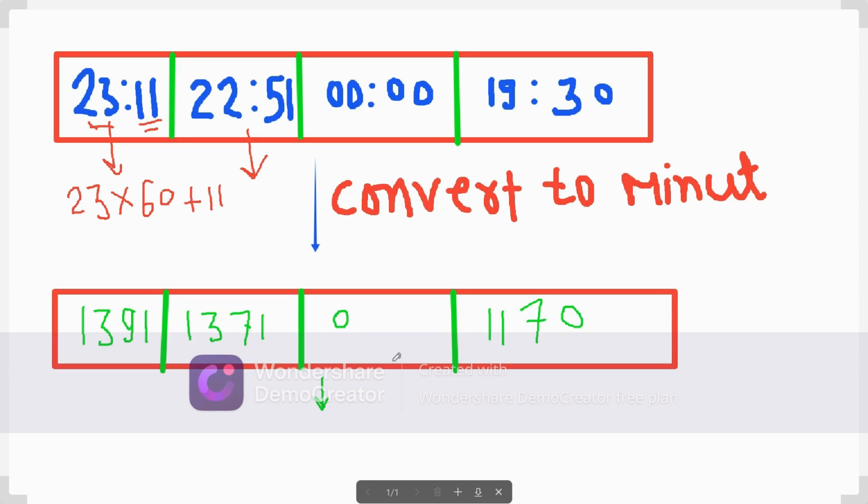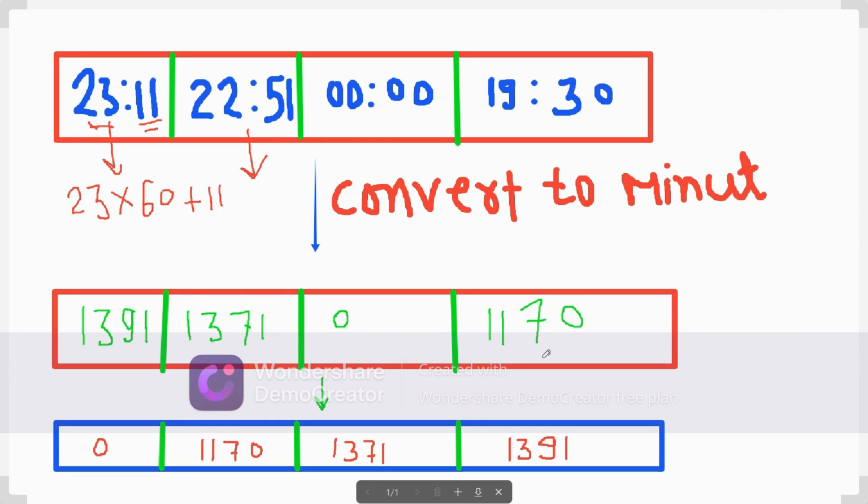But wait a minute, there is one more scenario. See here, this is our sorted array, right? We will go through all adjacent values. This is one adjacent pair, and this is a difference of 1170, which is a huge difference. Then we will take these two. Again, we will compute a difference. What would be the difference here? See, when we came here for this pair, we got the difference equal to 1170.